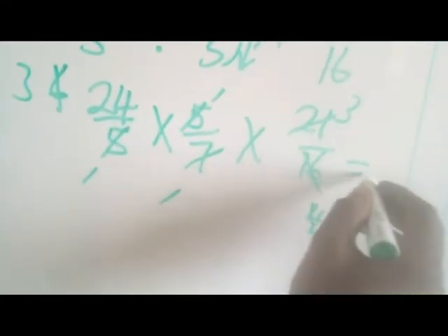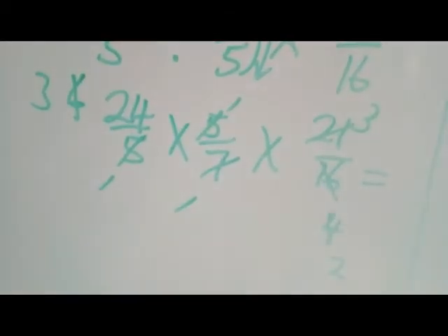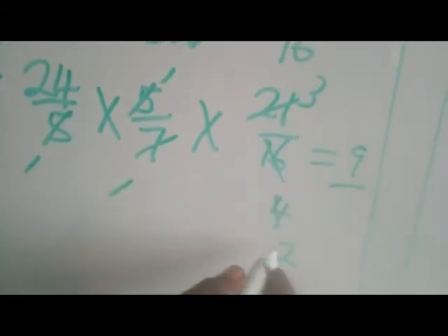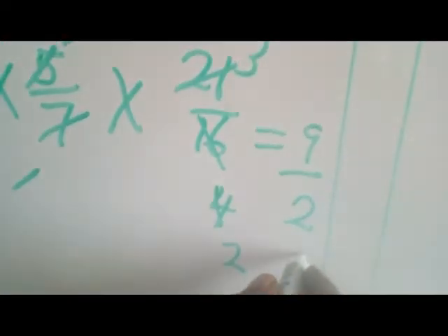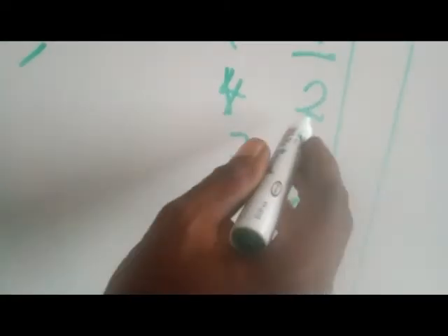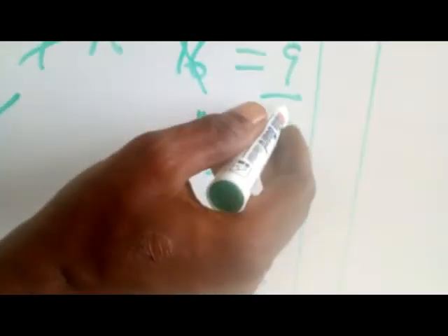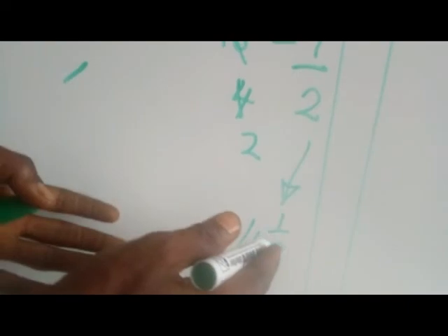So we now bring all of them out. All the numerators, you multiply them together: 3 times 1 times 3. That is 3 times 3, which gives us 9, all over 1 times 1 times 2, which gives us 2. This number is already improper, so we need to change it to a mixed number. You divide 9 by 2. It gives us 4 whole number, 1 will remain, that one is the numerator, all over 2. So 9 over 2, when you change it from the improper fraction, becomes 4 whole number 1 over 2 as the mixed number. So this is how to evaluate them.